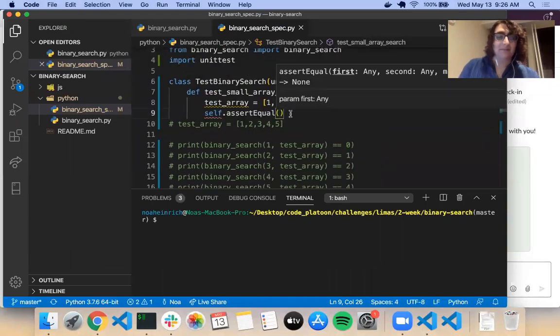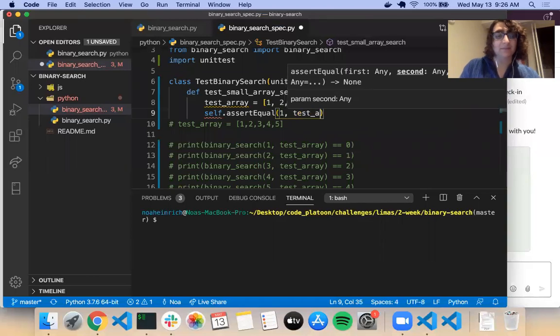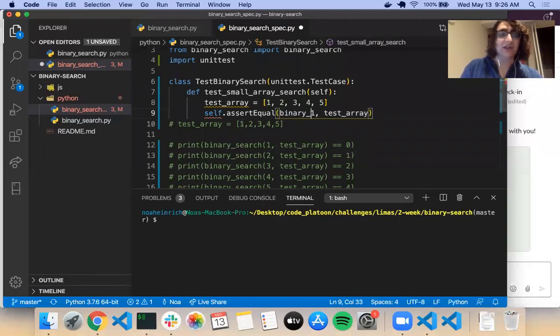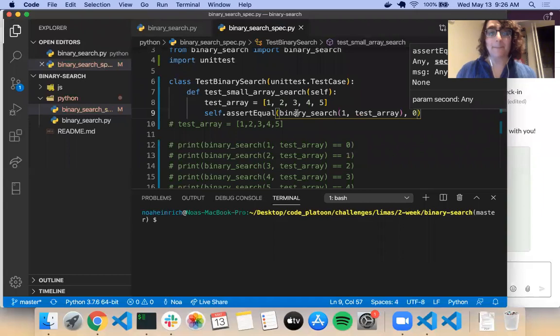If we wanted 1 in test array, binary search. That should come out to be 0 because it's the first one, right?